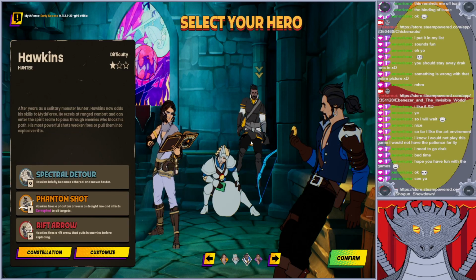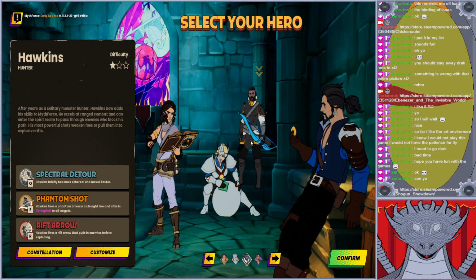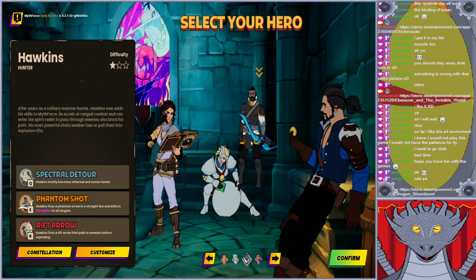Let the hunt begin. Hawkins the Hunter. After years as a solitary monster hunter, Hawkins now adds his skills to Myth Force. He excels at ranged combat and can enter the spirit realm to pass through enemies who block his path. His most powerful shots weaken foes or pull them into explosive rifts.